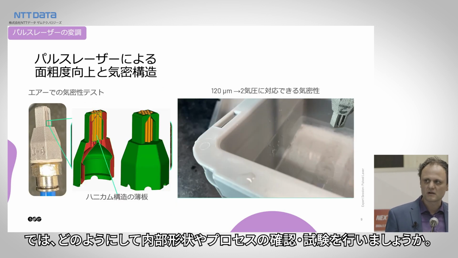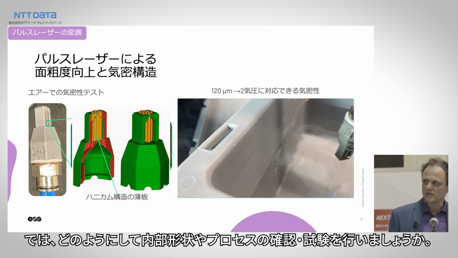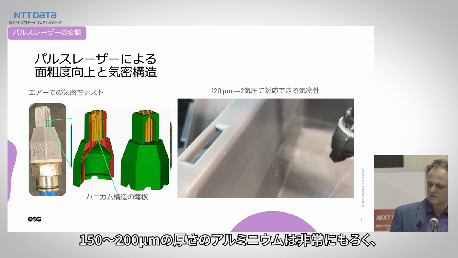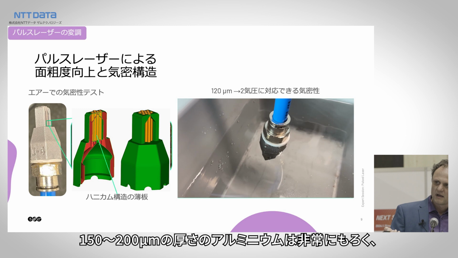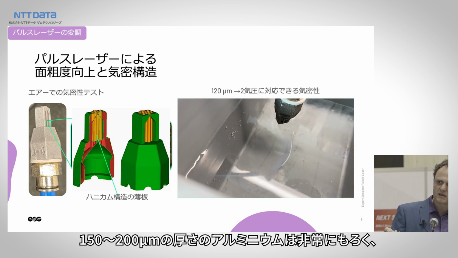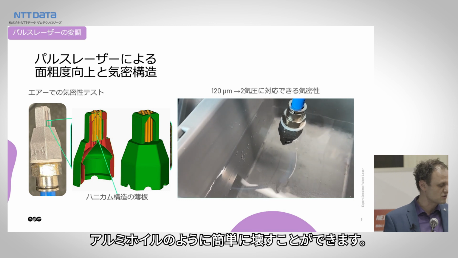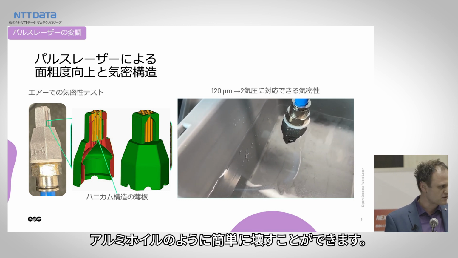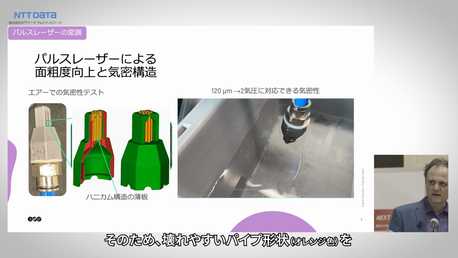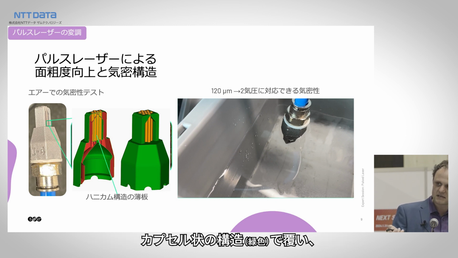And how do we test it? It's just an internal geometry, how we validate our process tests. We do a submersion test. So basically we print a specific probe that has an area that contains those very fragile components, that is also shielding them, because 200 or 150 micron thin aluminum is very fragile. It behaves more like aluminum foil. You can very easily break it. So therefore, it is encapsulated here in these structures.